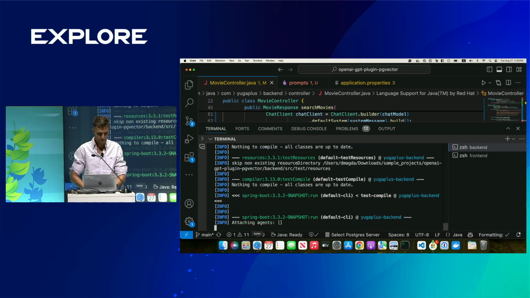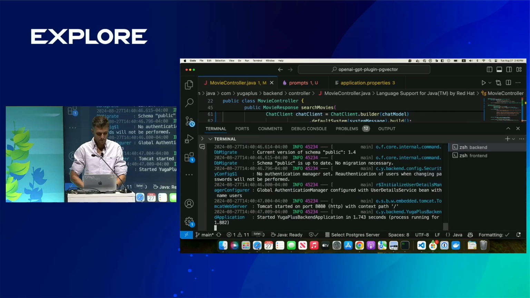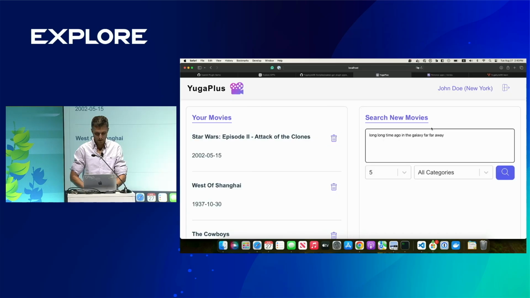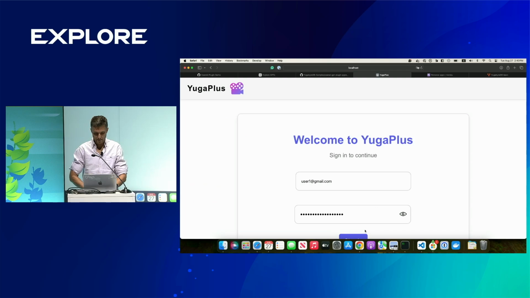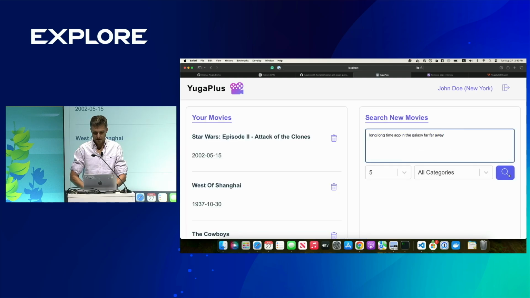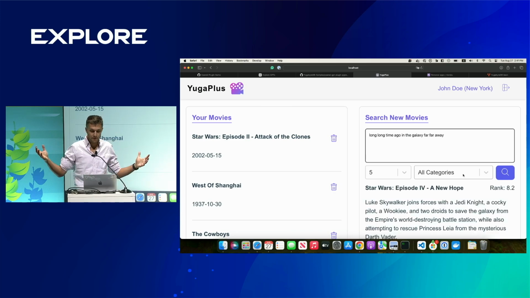Restarting. One more time. Executing the prompt. Waiting. 5-10 seconds. Why does it take so much time? Because you're just running this request through that large language model. It's powerful. It was trained on a vast amount of data. But if you want to find something specific, it takes time to execute. Plus, you need to get this data back and you need to populate the response.